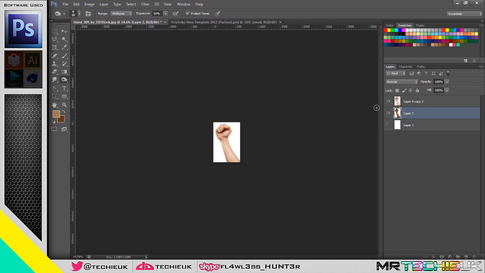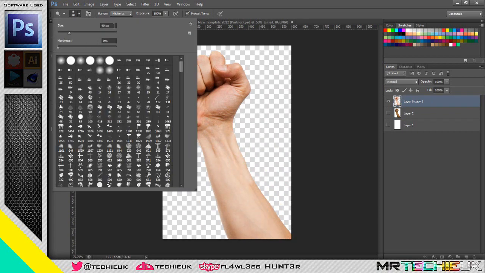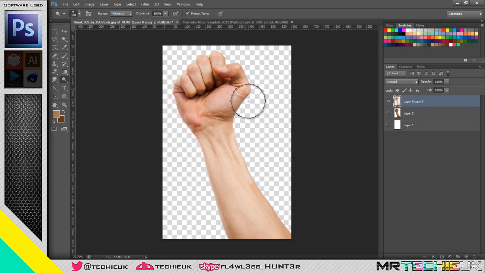So first of all, to give you an idea of what the dodge and burn tools can do, they darken or lighten the colours of something. So let's zoom into this hand, and I'm going to select my dodge tool first. And as you can see, as I stroke along this hand, it lightens the colours. So I'm just going to undo all that, and I'm going to play around with my brush size, make it, I'd say 100 pixels is good enough, and it's soft. So as I stroke along here, as you can see, it's lightening it, which is good for showing light and shadow.